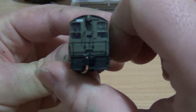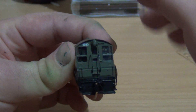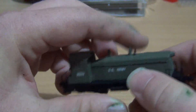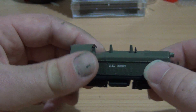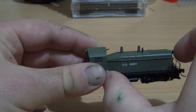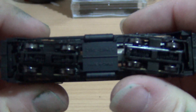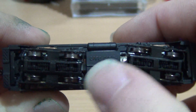As you can see, it's got pretty good detail. I'm trying to get the camera to focus — it's having a hard time. But as you can see, it's got the railings, very nicely detailed. For what it is, it's actually quite light compared to other locomotives of this size. I even have a Bachmann Plymouth switcher that's probably a little bit smaller in length and it feels heavier than this. But if we have a look closely, you can see it says Lifelike on the underneath here.